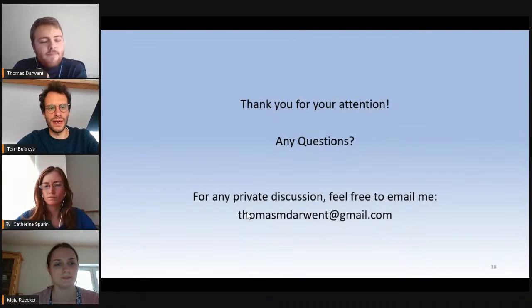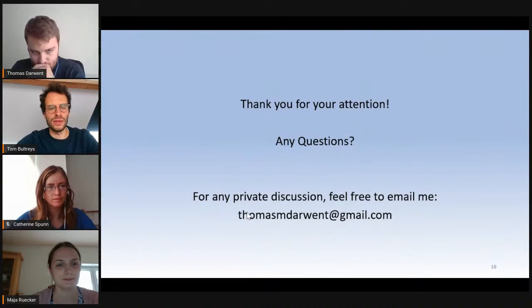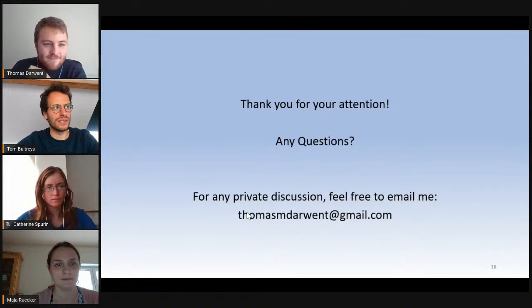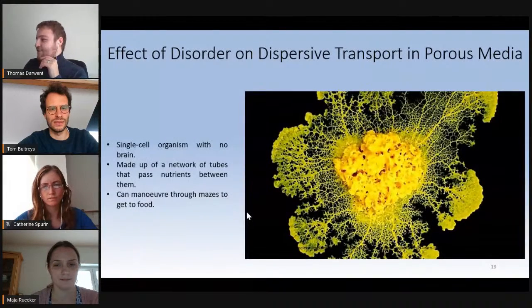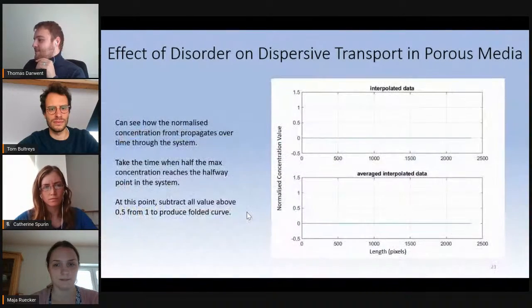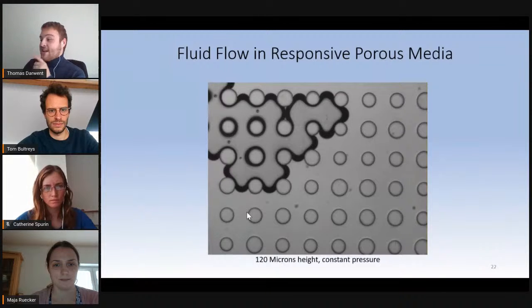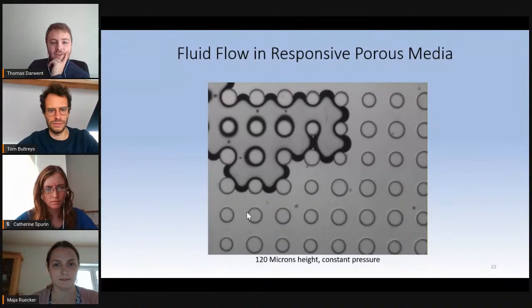So in the slide you showed about the constant pressure versus constant rate, the pressure that you worked at, I think it was 5,000 pascals. Was that enough to bend the pillars? I haven't shown it. Just for reference, I'll skip to it so people can see. This video here is actually at constant pressure. It might not be obvious that the pillars are bending here. I'm not sure how well you can see this.